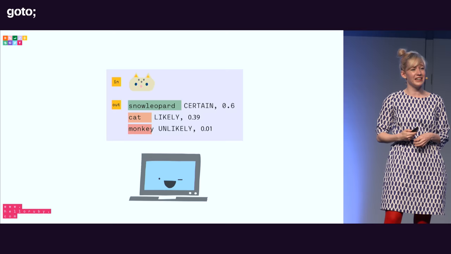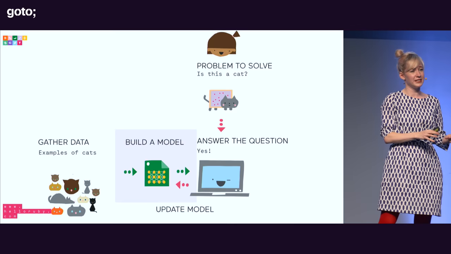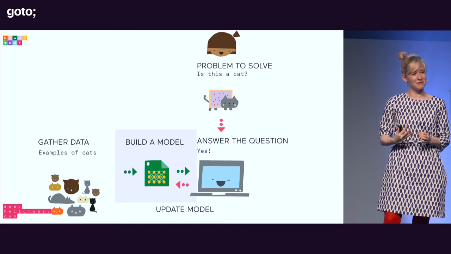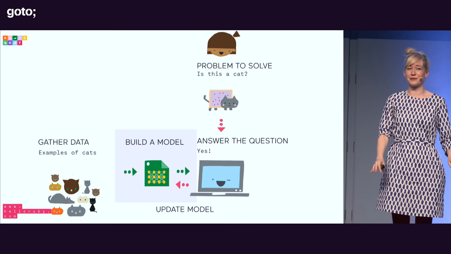And this whole process of gathering data, building models, and answering the question, it can seem like a black box. I hate it when people say that AI is a black box, but it's not that. I think we as an industry have a responsibility to explain these concepts like they were explained for a six-year-old, not only for the six-year-old, but for the sake of the adults too. So building a model, it's not a black box.